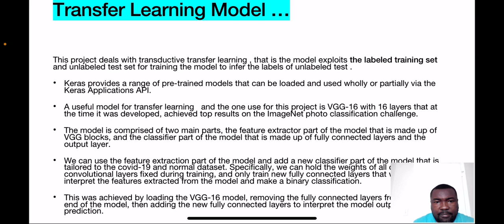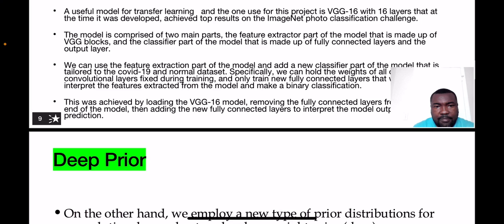Specifically, we can hold the weights of all the convolution layers fixed during training. This is achieved by loading the VGG16 model, removing the fully connected layers at the end of the model, then adding new fully connected layers to interpret the model output and make a prediction.